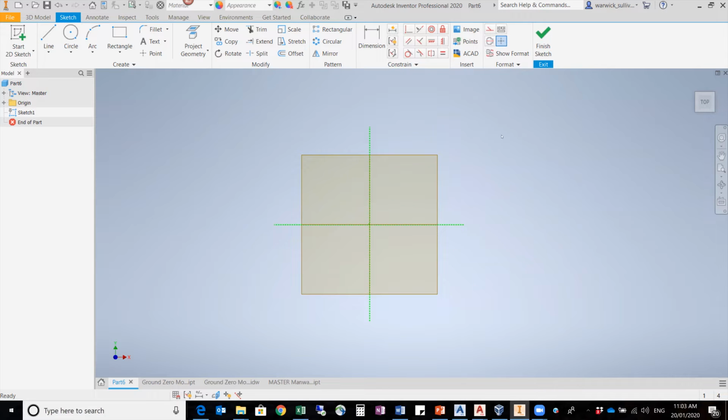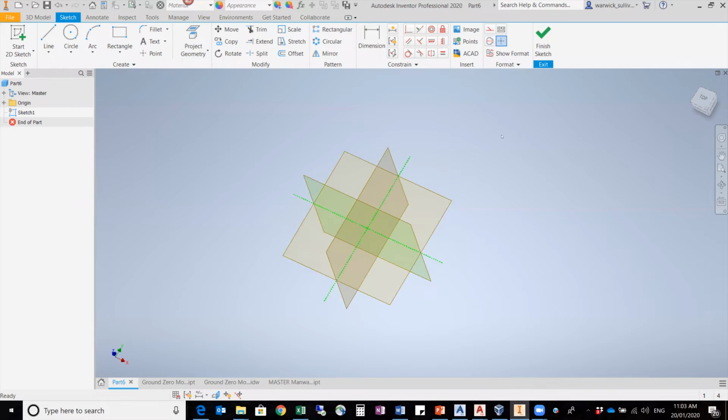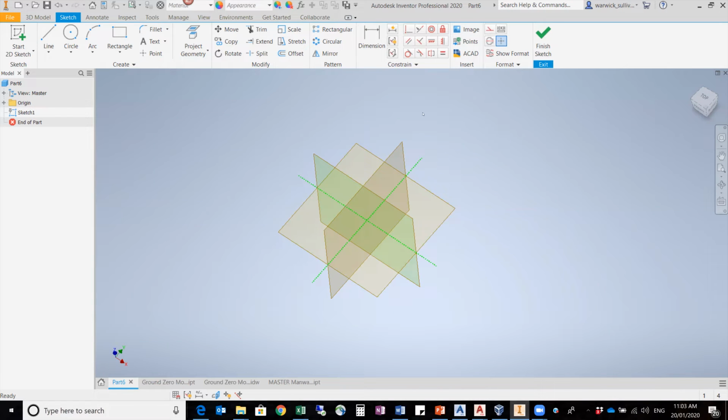The first thing we're going to do is look at a template that I've used in industry for a long time. It helps you get started with the actual design. I've got two different ones. This one is more for a 3D part. This is a template that I open, and it opens up already in sketch mode with the origin planes turned on, if you see those three there.